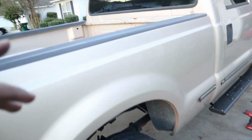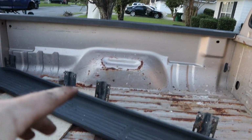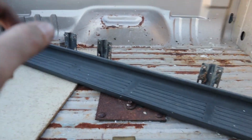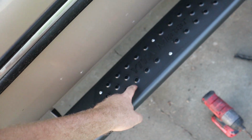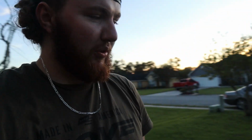Or even if I took them off and I just posted a rock light video, but I mentioned in that, this video is the next one after that. You guys will see tint after this video. But I mentioned in the rock light video of color matching the bed liner, and you guys seem to like that. So what would be pretty cool is if I drilled these rivets out, pulled these overlays off, and did the same style color match bed liner on there. Let me know what you guys think down below, but I think that would look pretty sick.